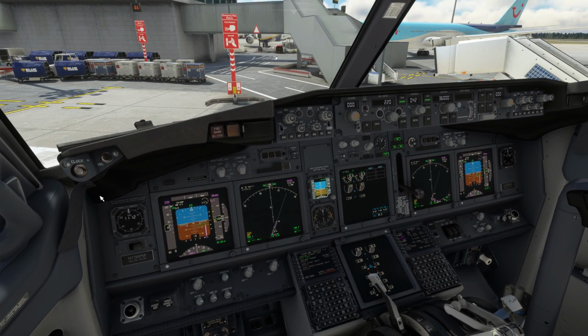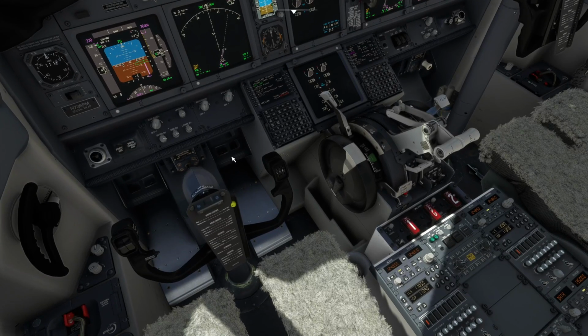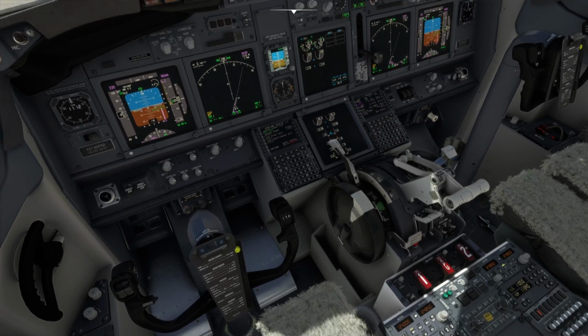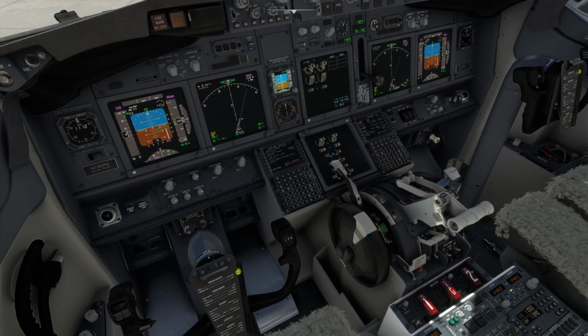So we're going to come off the parking brake. To do that I need to hold the toe brakes on, and then I should be able to. Now, I've seen this bug a lot recently. I think it's something to do with my simulator. I'm just going to unplug my controls for a moment and plug them back in again. Yeah, there we go. It was misbehaving.